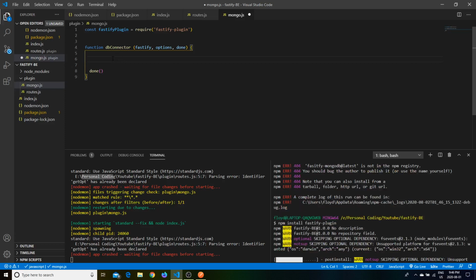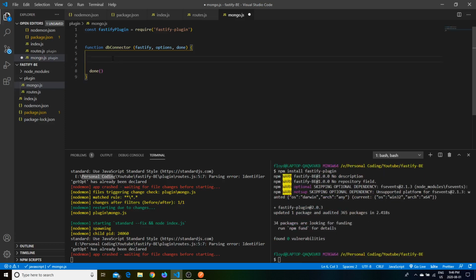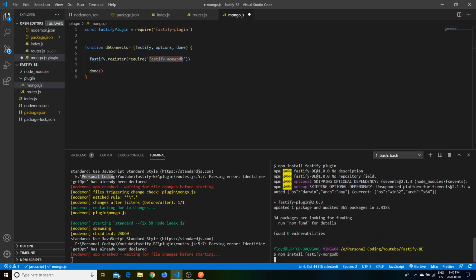And then over here, let's start our Fastify. So fastify.register, and then we require that plugin. So it will be Fastify Mongodb. I imported the wrong thing. So npm install Fastify Mongodb, and that will get the Mongo.